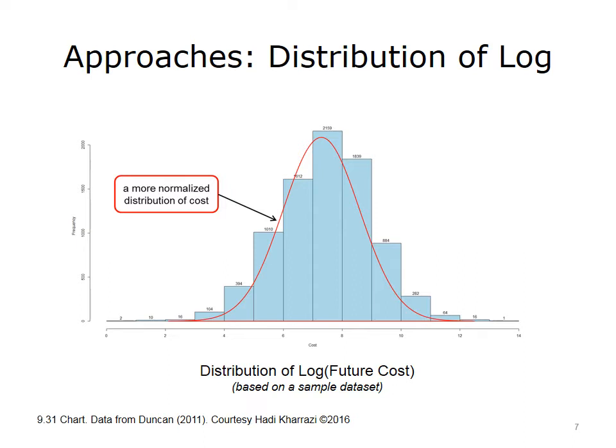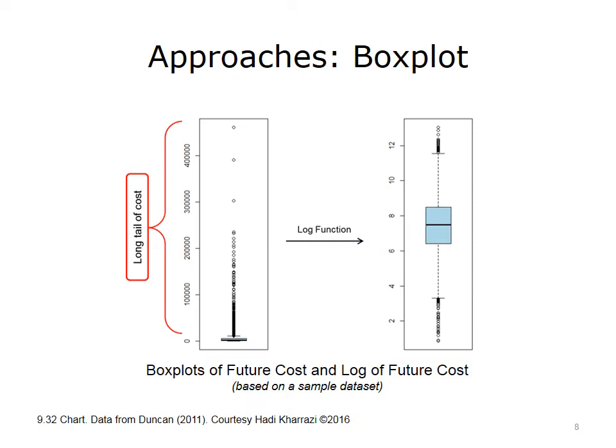Due to the skewness of cost data, as shown in the last slide, the cost data is being transformed by a log function. The result of that log function is depicted in this diagram. As shown, when cost data is log transformed, the cost data becomes more normally distributed, thus making it more suitable for methods such as linear regression that require such distribution in the underlying data. A box plot can also be very informative to detect the distribution of the underlying population health variables. The log transformation of cost, as discussed in the previous slides, is shown by box plots in this figure.